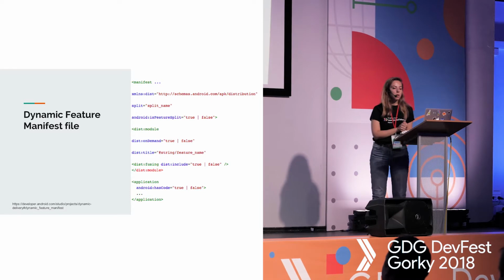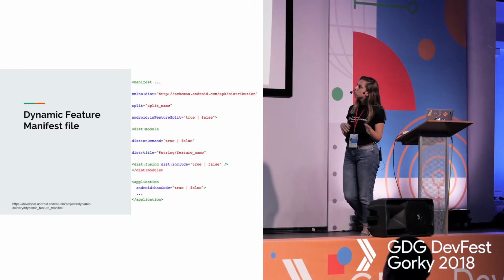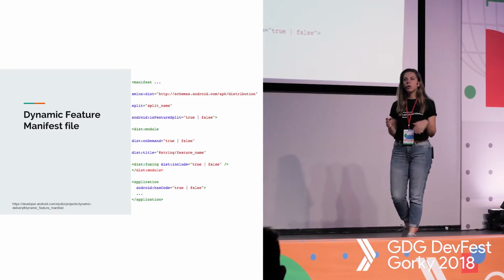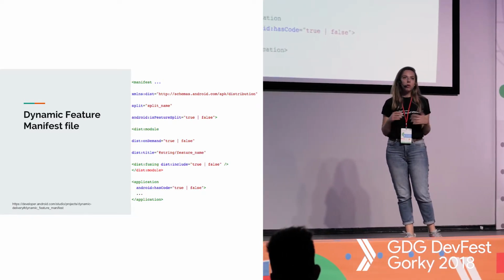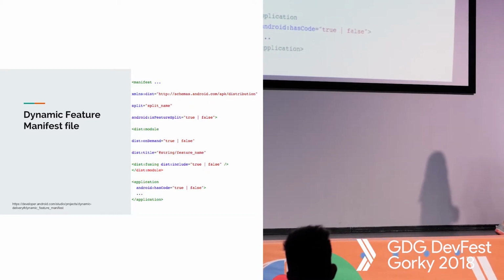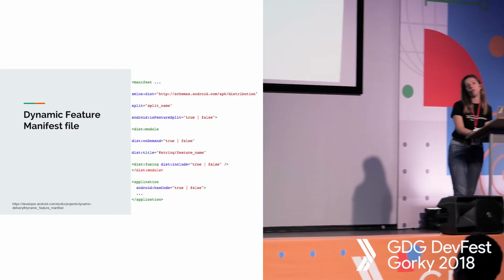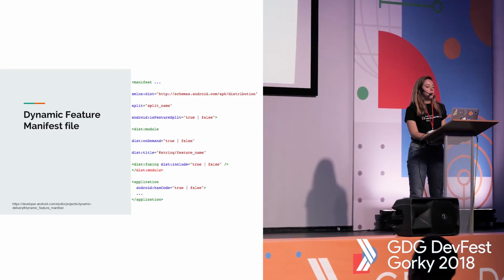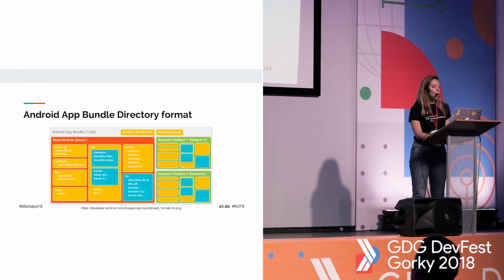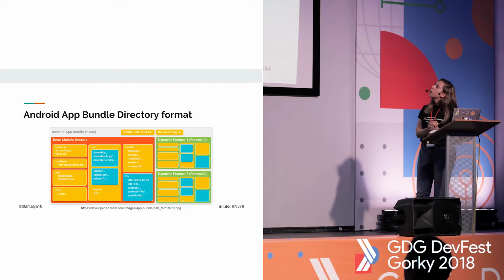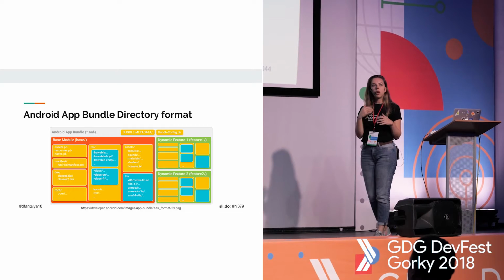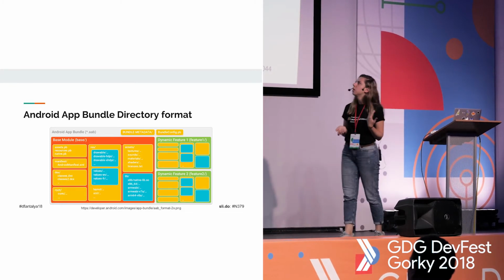Include: as for this, you created it, but under Android 5, do you want to include it in the APK or not? Maybe you don't want to include it in the original APK for Android 5 or earlier versions. And this is the app bundle directory format. We said that at the first. It's just like a zip file of multiple APKs.